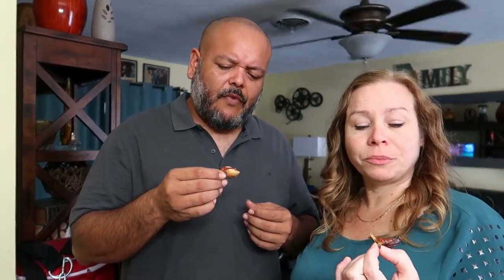Very unique. Almost like a wine. You taste wine? So I'm gonna taste the one Jennifer just bit. I'm gonna taste his other piece. Oh no, I was softer than that one.